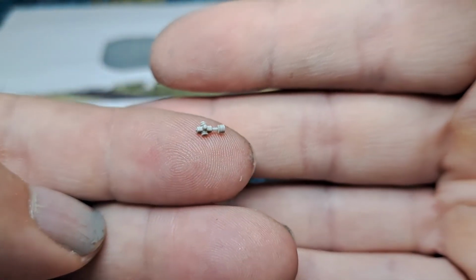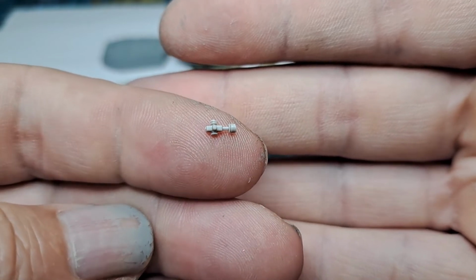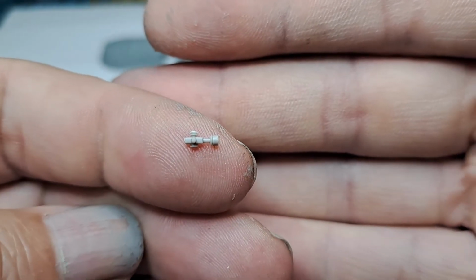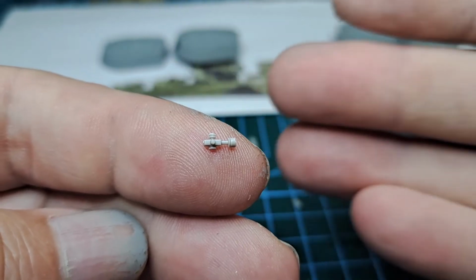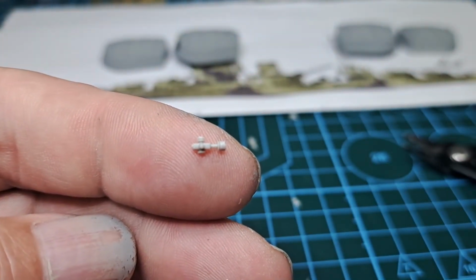There's one off. Yep, I've been painting a lot of light grey this morning. Yeah, it's a nice little piece. So I'm going to spray that the darker colour, and we'll thread it up with some very fine cotton.